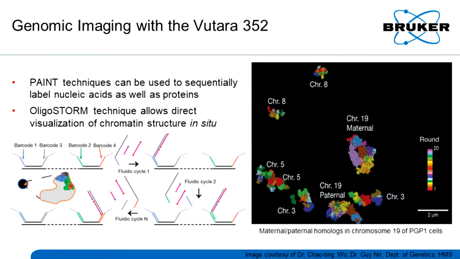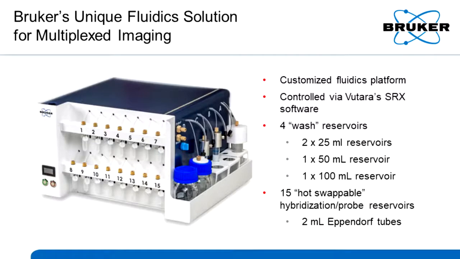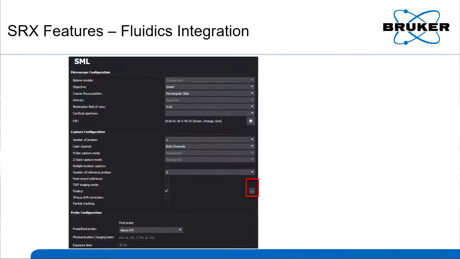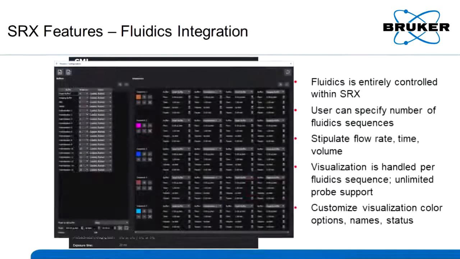To do that sequential labeling on the VUTARA, we have our integrated fluidic system. We have a customized fluidic platform developed for use with the VUTARA, with several different wash buffers and 15 hot-swap hybridization probe buffers so you can wash in and out. This is fully integrated into our SRX software for control and ease of use. There's a Fluidics button in the software where you can program what buffers you have loaded, and set up a fluidic cycle during your imaging — it runs the program while you're imaging: perform the washes, perform the labeling, image, and repeat until you're done with the probes.